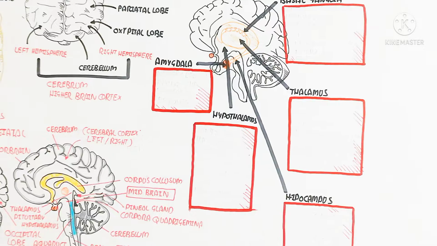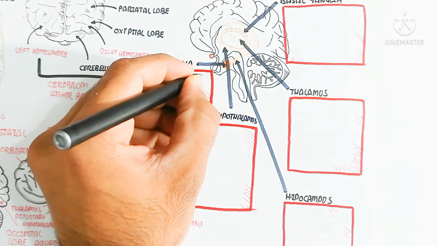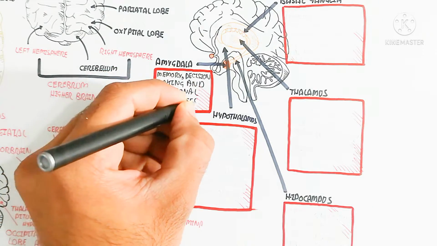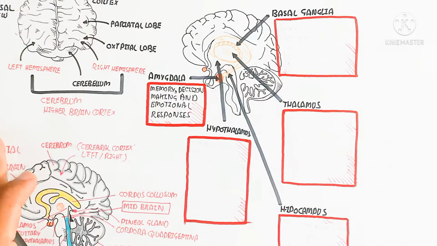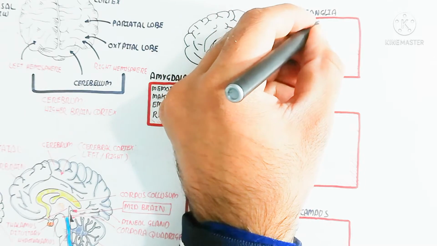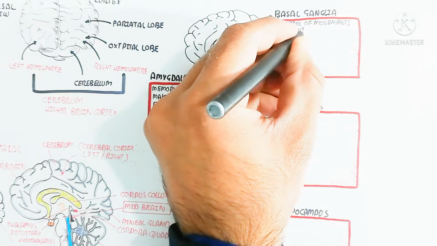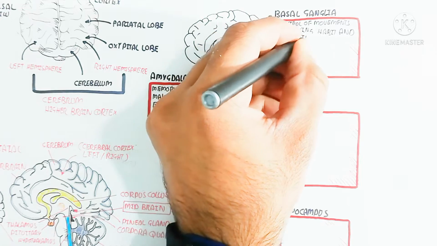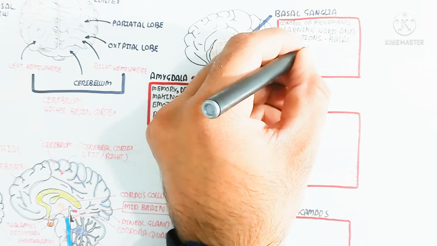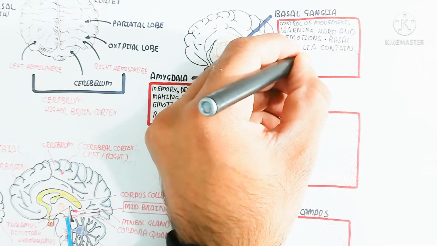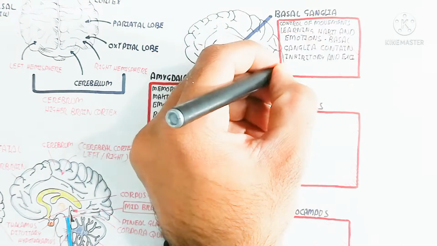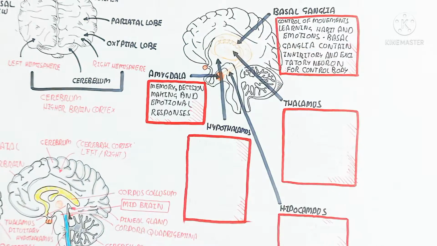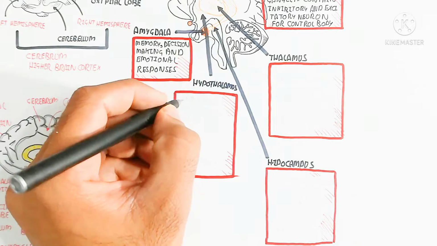First of all, the amygdala is used for long-term and short-term memory, decision making and emotional response, which means the stress response as well as the punishment response. On the other hand, the basal ganglia control movement, learning, habit and emotion. The basal ganglia contain inhibitory and excitatory neurons to control the body, for example with our own choice, due to voluntary control. That control is due to the excitatory or inhibitory neurons.